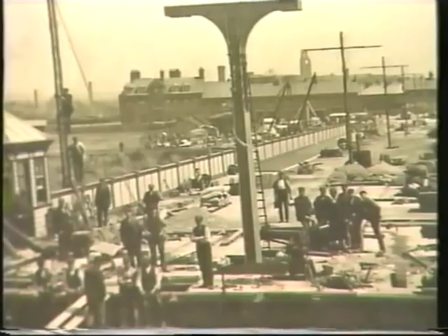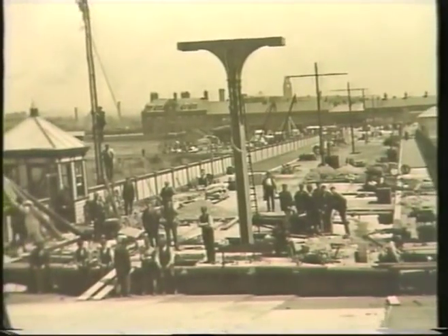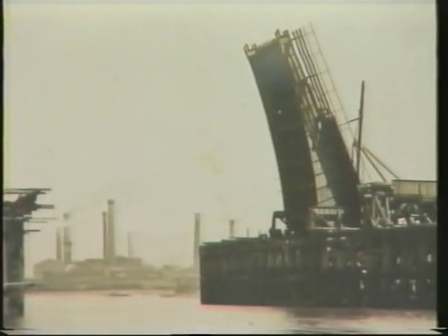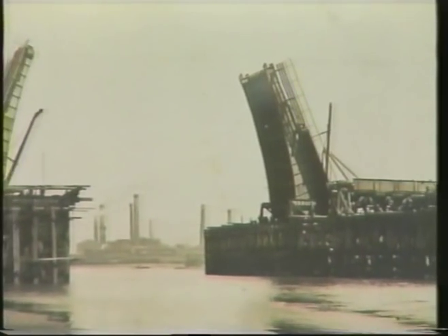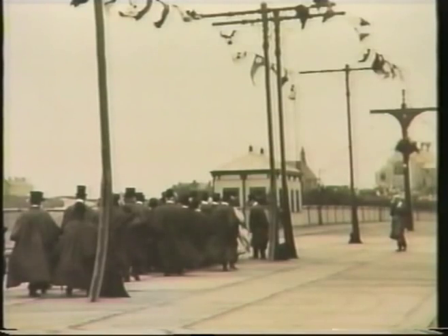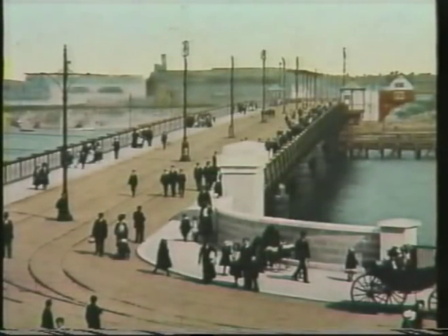The opening of Walney Bridge on the 30th of July 1908 was a great and important day in the history of the town. There was a horse carriage procession, led by the mayor and mayoress who opened it. Troops also assembled for the ceremony. But there was a sting in the tail — a toll was charged, and this would continue until 1935. The original toll was half a penny. Around 50,000 people crossed the bridge every week in those first years, which produced a tidy income from foot passengers alone.